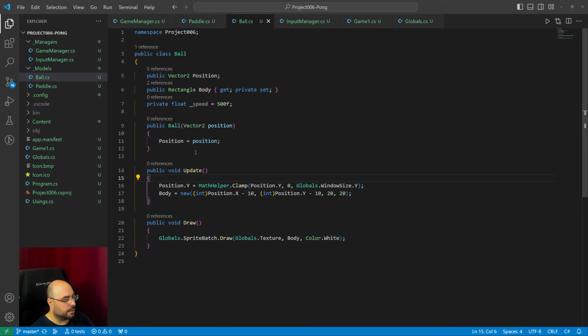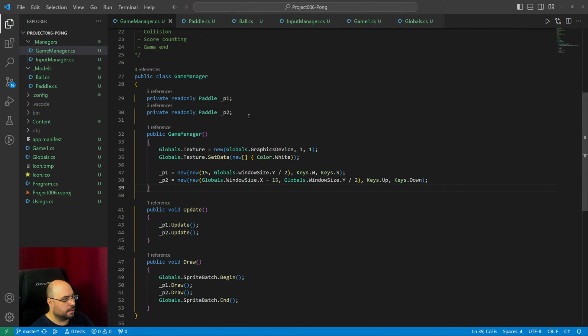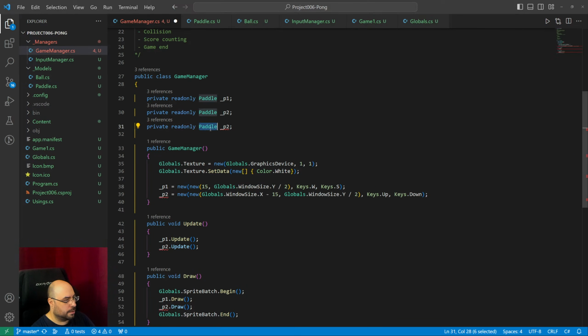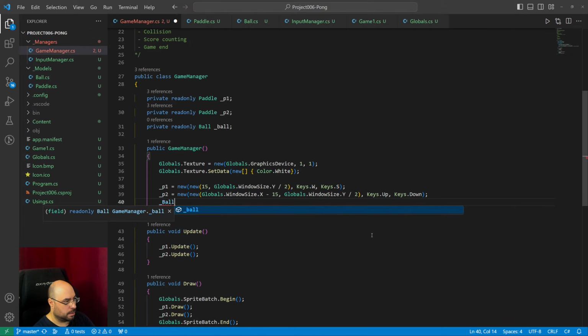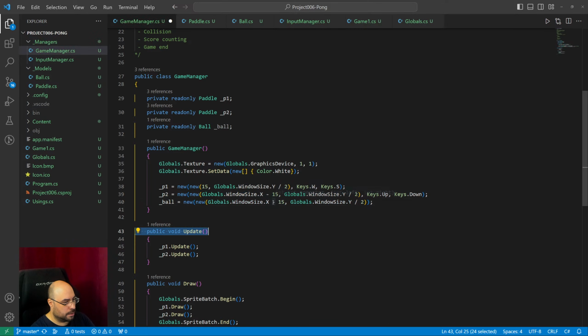And that's the starting position. Okay. So let's have a ball. And we need the position. That's gonna be similar to this. Let's put it right in the middle.